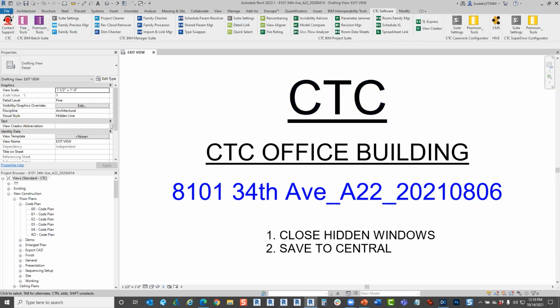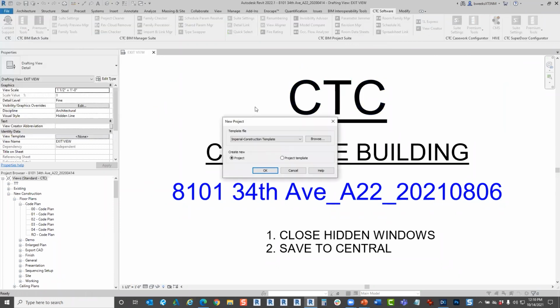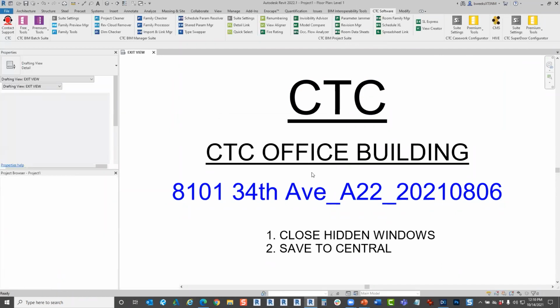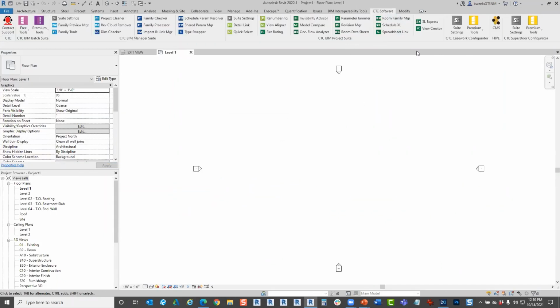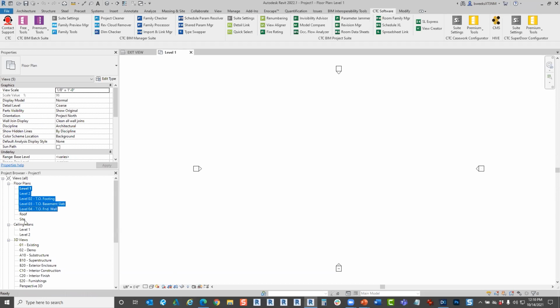And first thing I want to do, let's go ahead. I want to just create a new project real quick. And I'm going to show you two different workflows using the View Creator. First workflow is, we're starting a new project. We have the levels that come out of the box with this Revit template. And of course, your firm may have your own template set up. Whatever that setting is, these levels are kind of out of the box from your firm standard. And that's pretty much what you're stuck with until you start creating new levels and new plans and new views.